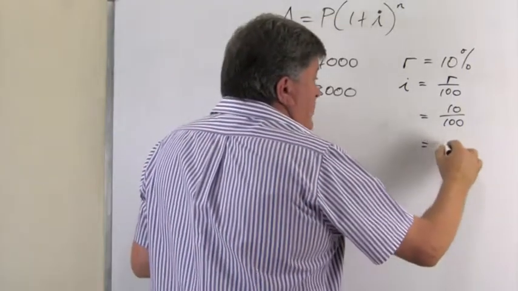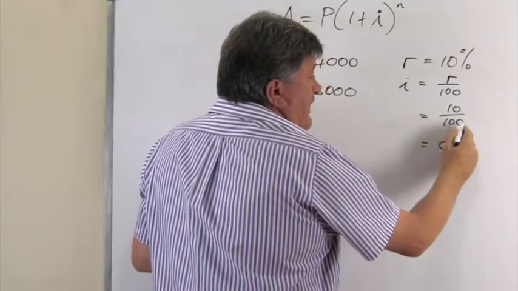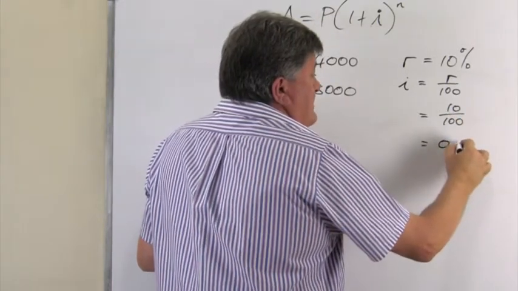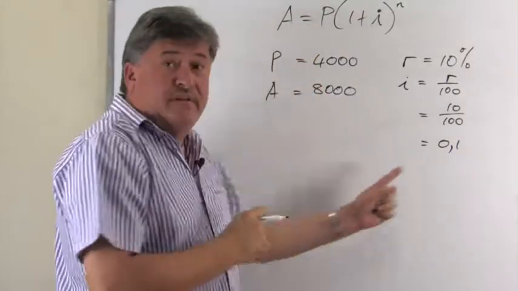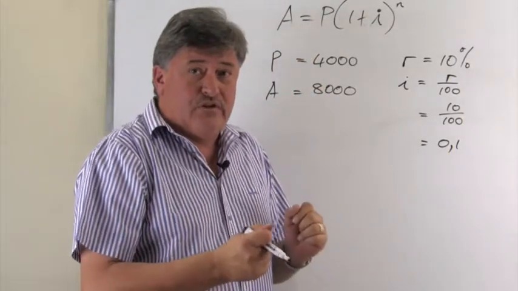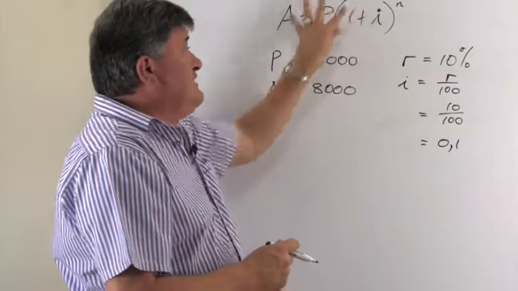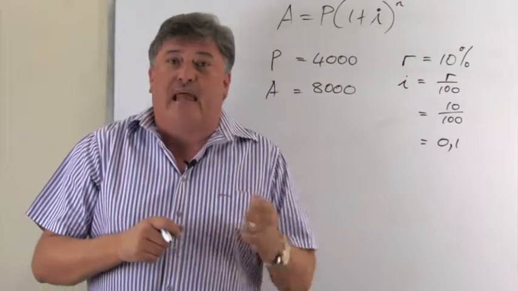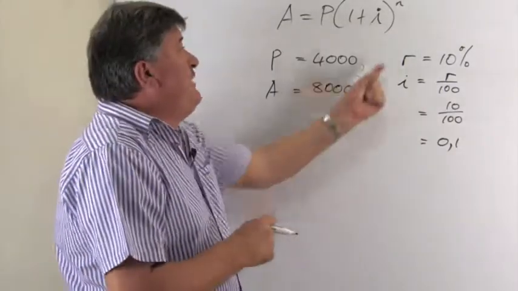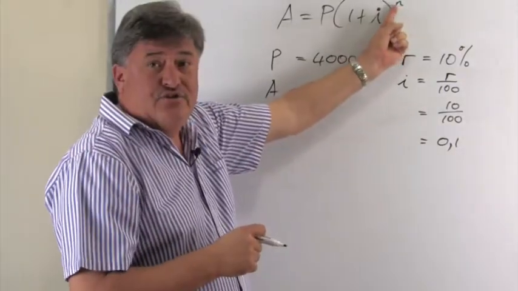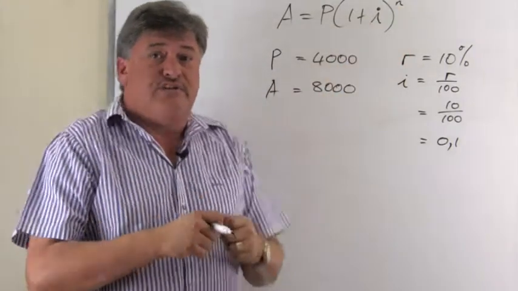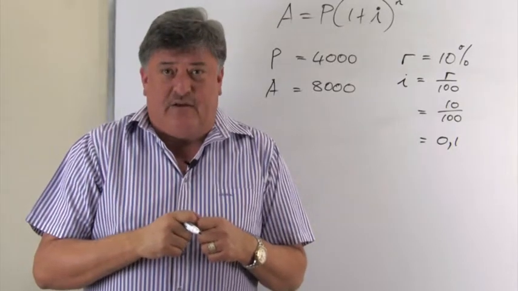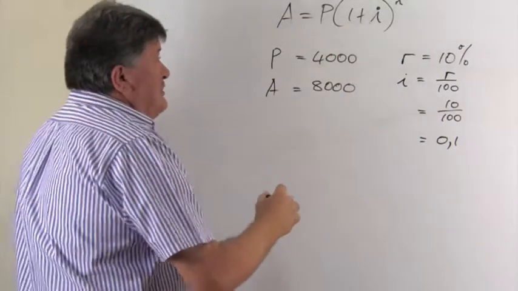Or in this particular one, you are quite welcome. Remember, you divide by 100. So that means the comma will move twice, and you get 0,1. Remember, this is not a percentage. This is a value. We're now going to substitute this into our formula. Please remember that the compounding was annually. So that means we're not going to make any change to N or I because it's not monthly or quarterly. We will get to those questions just now. So let's do the substitution.